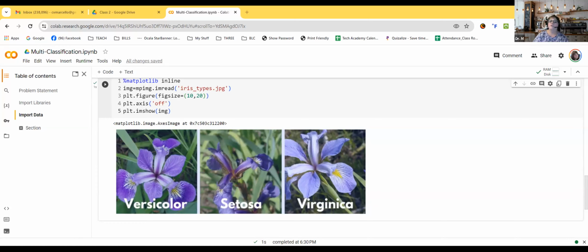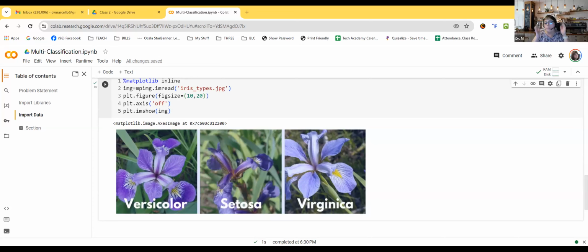Would you say that two of the classes look similar and one looks different? Which ones look similar? Versicolor and Virginica, right? The ones with the V's. Yes, they're very similar in their characteristics.